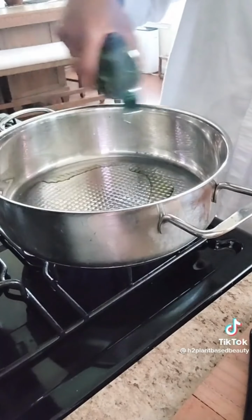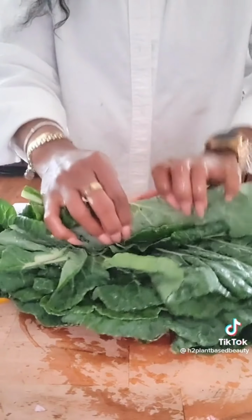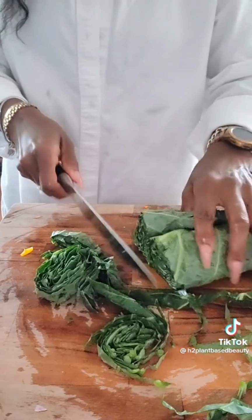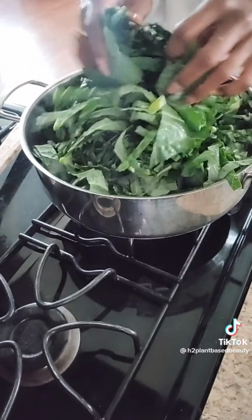So I'm growing mustard greens, collard greens, and kale in the backyard. Went ahead and got some of these leaves, washed them, chopped them real finely, put bell pepper, onion, a little bit of garlic, a bunch of seasonings and herbs in the pan. I had a little bit of sweet peppers, a little chili flakes, let that thing cook.